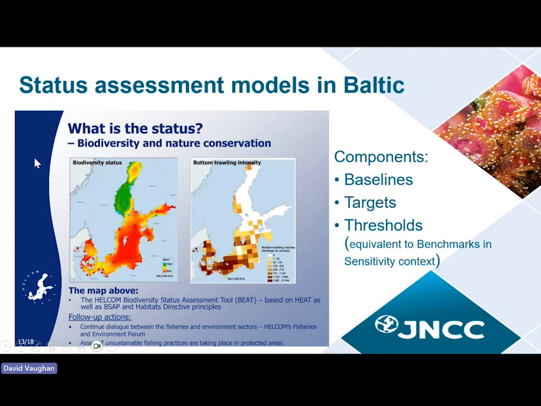I'll put this one up because this is similar but different. This is the one that's used for the Baltic Sea. When they're looking at the status, they combine different indicators. They've got a lot of spatial indicators. They transform the whole of the Baltic Sea onto a grid, very much at the start of all their assessment processes, and they use their indicators to say what is happening in those grids. Again, a bit like that exercise that we did, but with quite a fine grid over the whole Baltic. The bottom trawling intensity, again, comes from the same kind of fishing data that we saw for the OSPAR one.